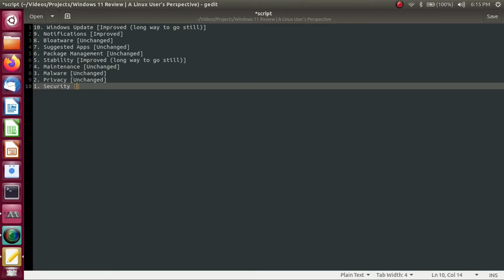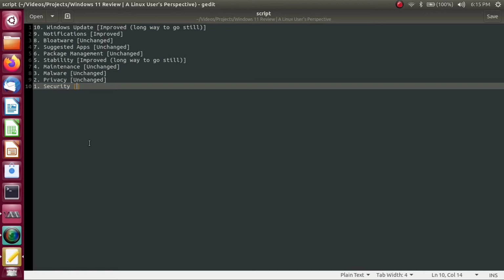And now we get into security, which I should have led from malware. That's because it's so easy to get malware on Windows, so much so in fact that you need an antivirus. Even then, you're still not fully secure, even if you are fully up to date. And I also want to reiterate that Windows has had a lot of huge exploits in the past, so Windows is really a security nightmare.